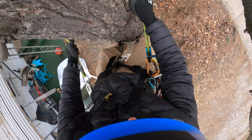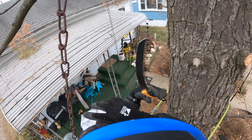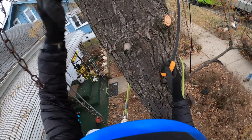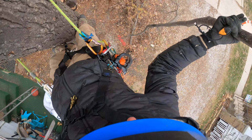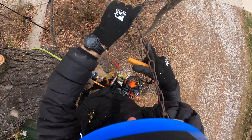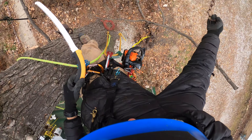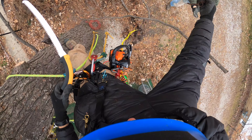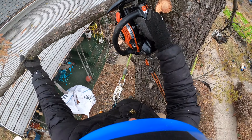Alright, so here's Jim's leaning pine. He said it was actually topped maybe 10 years ago — like a natural disaster topped it — and it grew that secondary stem up there. You can sort of see a little dog leg up there. It's got a good lean to it, right over his house. We're gonna drop stuff down in here where he's working and then move it over to the green beast.